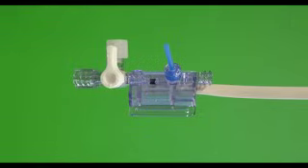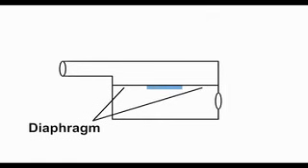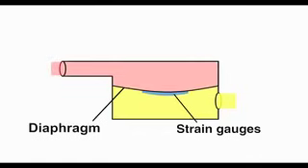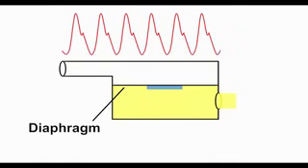This animation presents a simplified version of how pressure transducers work. The inside of the pressure transducer contains an impermeable silicon diaphragm. One side of the diaphragm is in contact with the fluid in the pressure tubing, and the other side is open to atmospheric pressure. The pressure of the fluid physically deforms the diaphragm. Through these small changes in shape, the diaphragm stretches or compresses strain gauges attached to it, consequently changing the electrical resistance of the strain gauges. These changes in resistance are subjected to mathematical transformation within the monitoring software and displayed as a waveform.